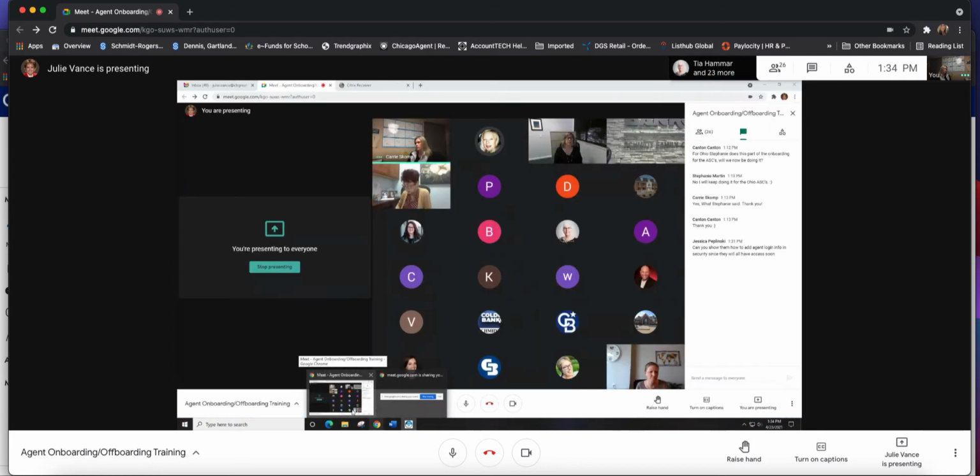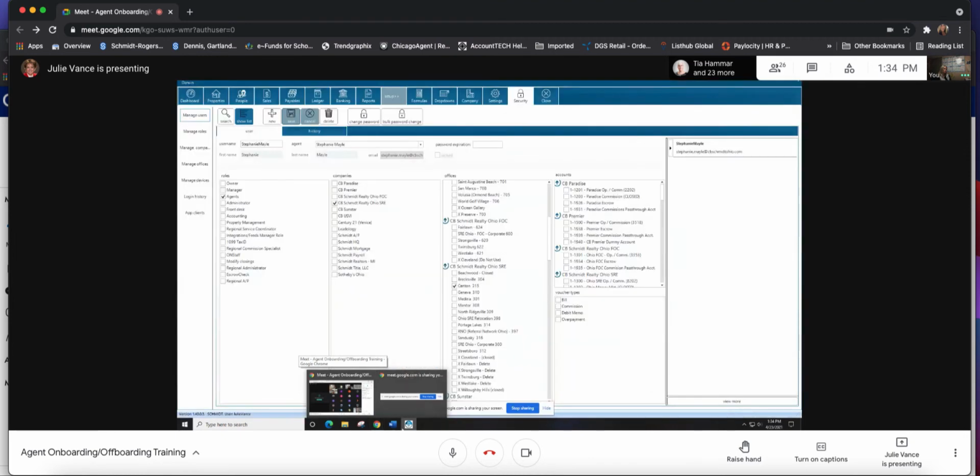Can we just add, Julie, that on that screen it's really, really important that we're not clicking the Manage Roles tab and adjusting anything in there? That is very correct, because even though we can give you access to manage users, you're also at the same time going to get access to a lot of these. Never go down below the manage users, manage roles, company offices, so on and so forth. That is for our use only.